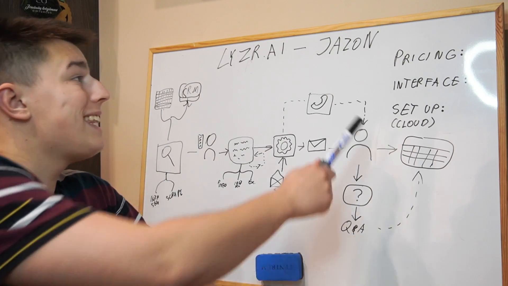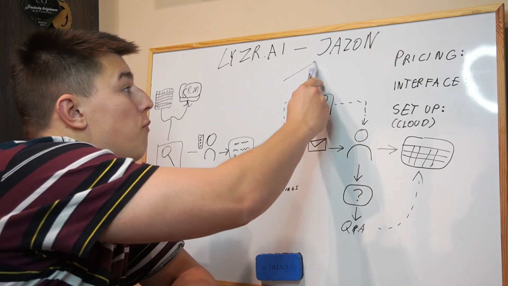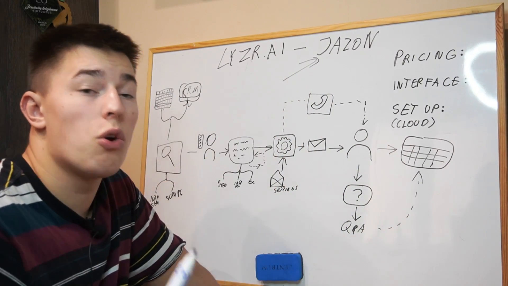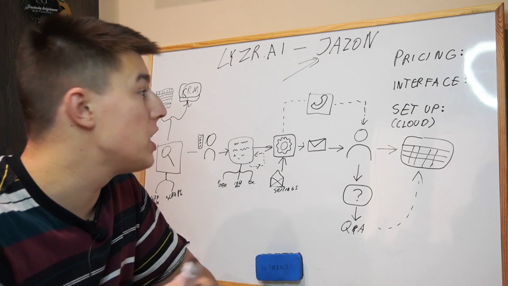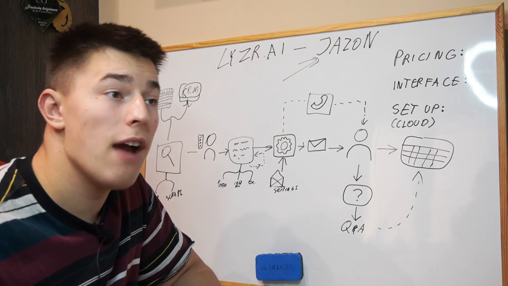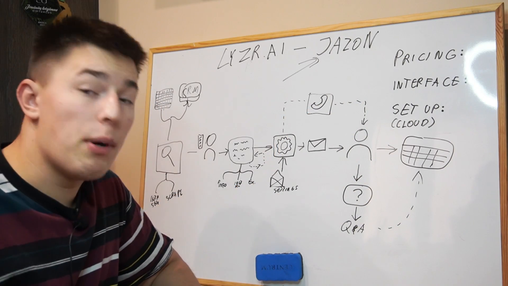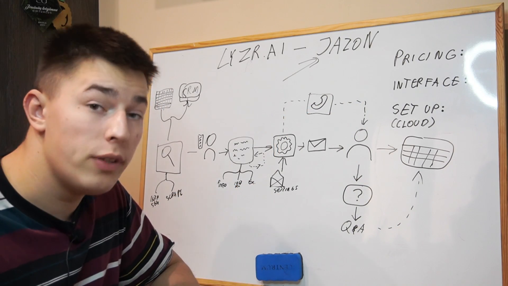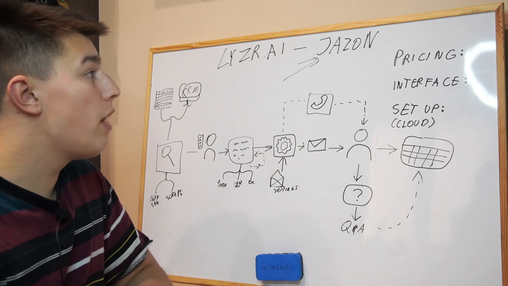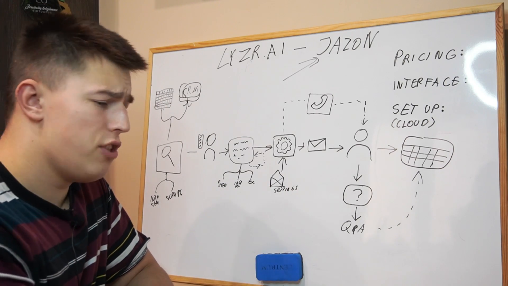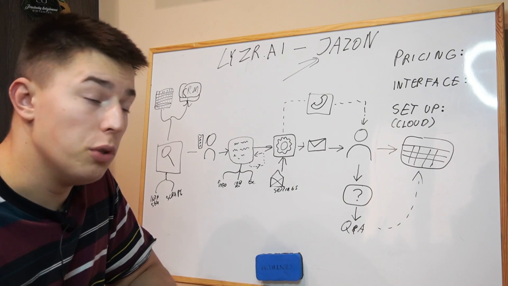Before you let Jason do any of the work, you need to complete the setup. Basically, feeding Jason information about your business: your ICP, your product, proof points, pain points, desires — everything you have about your business. Once you teach Jason, the AI SDR, about your product, company, your tonality, and everything you yourself need to do outreach, then you're ready to let Jason take over and actually start replacing your SDRs.